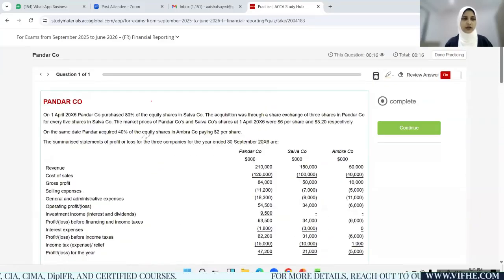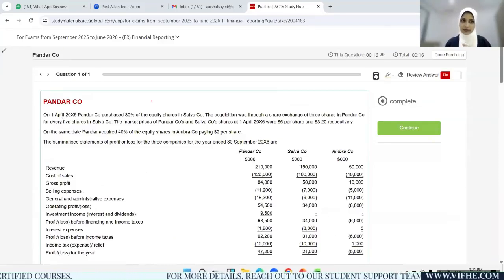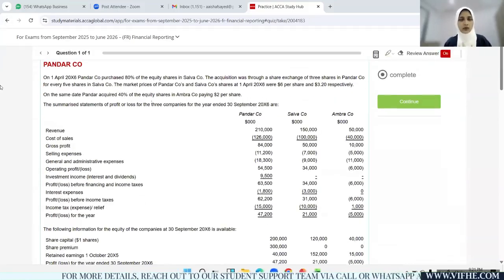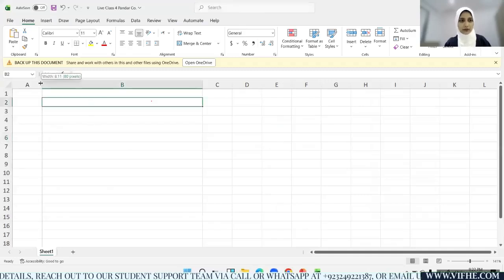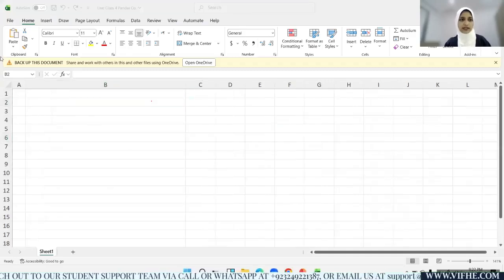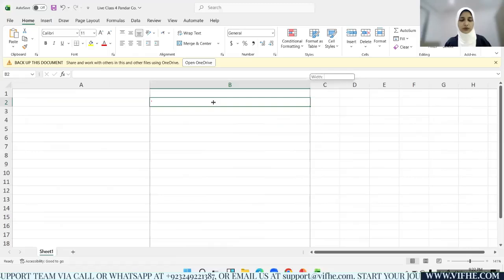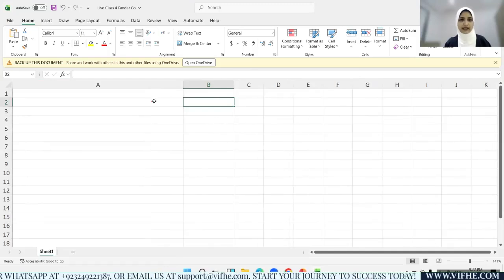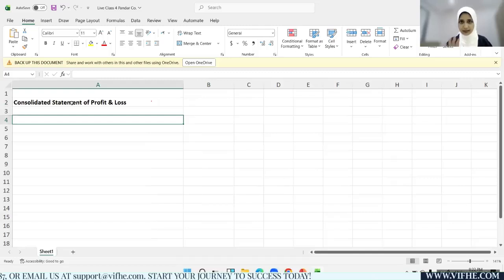Now I read the background. But one thing: before I even read the background, I already absorbed that this is a P&L sum. If you have done enough consolidation practice sums by watching my pre-recordings, you will know the approach. We don't do anything first, but first and foremost we make sure that our format is ready. We want a placeholder, so that when we read the sum, we have a place to put the figures, our line items. So, consolidated statement of profit or loss. Because you don't have marks for format at this level, even if you don't write "for the year ended so and so," it's okay.